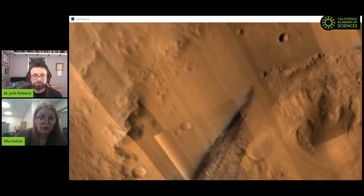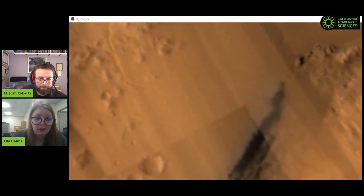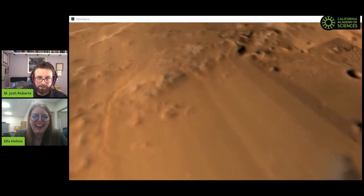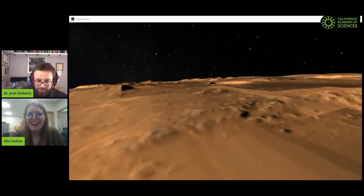Not as long as the Opportunity rover, though. The Opportunity rover lasted for 15 years on the Martian surface, which is crazy. We were joking about them being powered by Energizer because they just kept going. But it's actually the sun, which I suppose can beat Energizers. Yeah, for some reason, who knows?